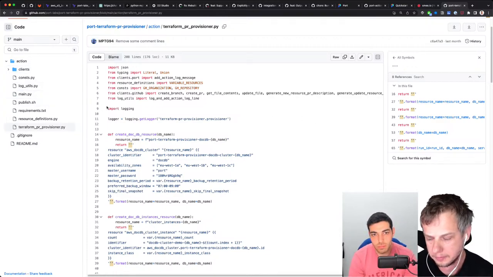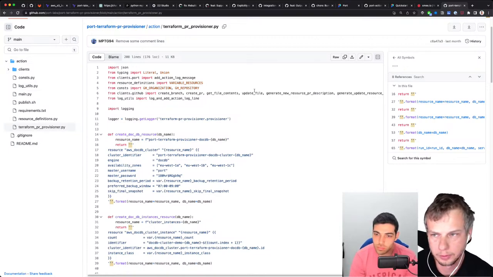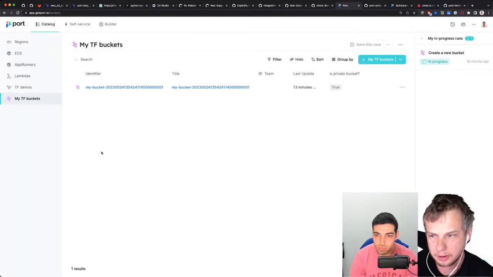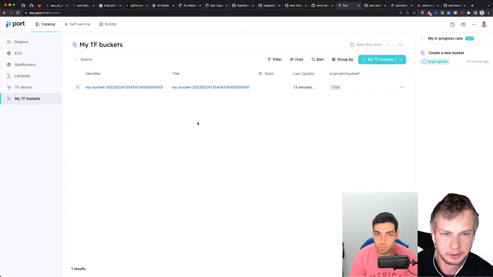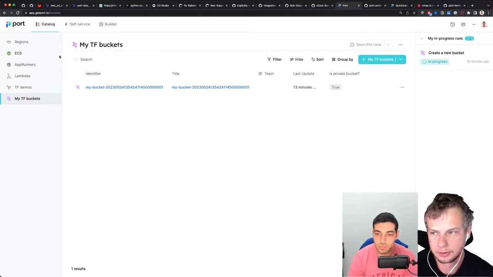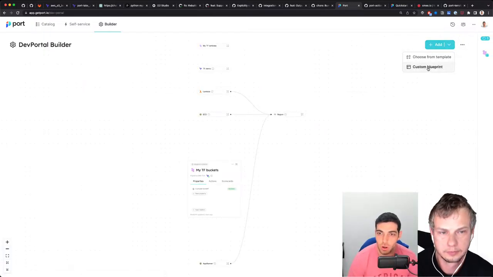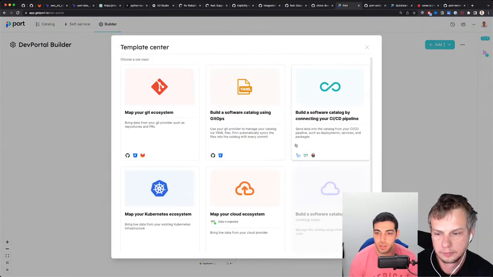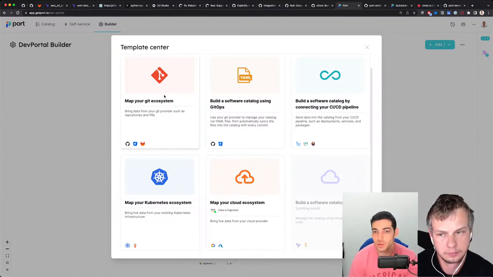Okay. And when it comes to sending comments on pull requests and so on, I believe it is also possible to integrate it inside of port as well, right? Somehow, I mean, maybe not creation of an entity, because currently entity is not yet created. But is there a way to see, let's say, pull requests which are open? Yeah. So we have a GitHub app, which you can install, and it will scan for you repositories, pull requests, workflows, and issues. And that way, you can see all of the open pull requests. You can see previously merged pull requests. And that way, you can see if any requests like that one are waiting for approval.